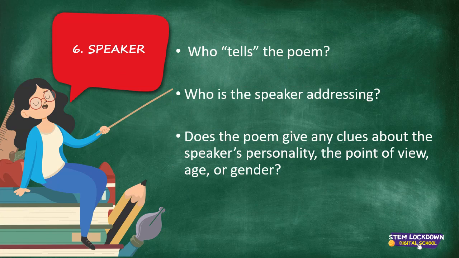Okay. And then we go to the speaker. Okay. Who is telling the poem? Okay. Who is the speaker addressing? Does the poem give any clues about the speaker's personality, the point of view, the age, or gender? Okay. A lot of poems they are able to give you answers to these questions. They can tell you the speaker's personality, their point of view, and sometimes the age and gender, but the age is just not so common.